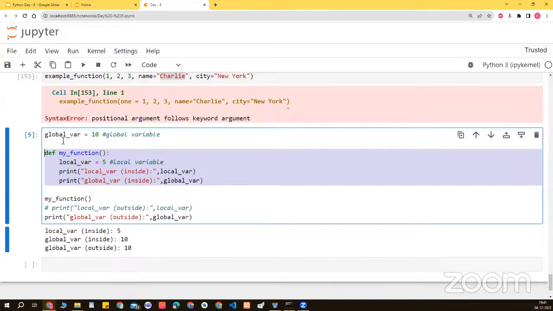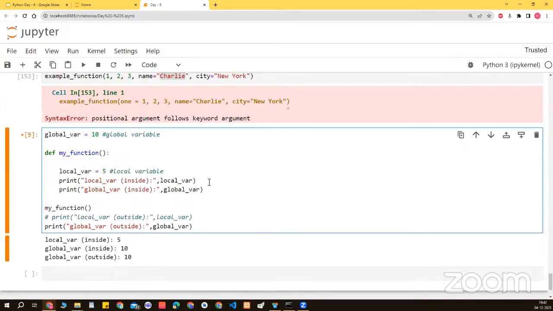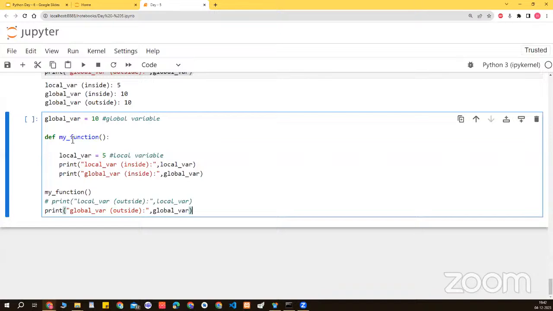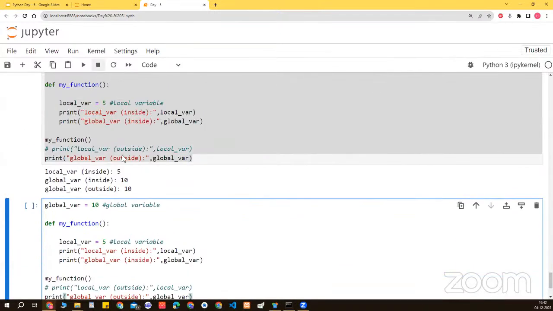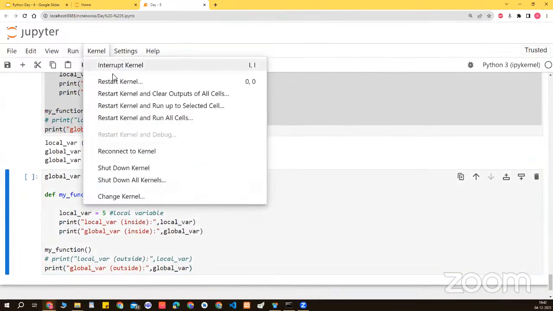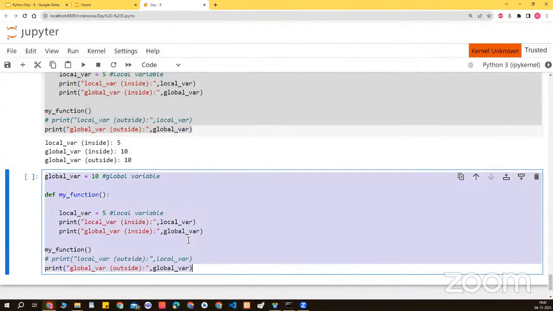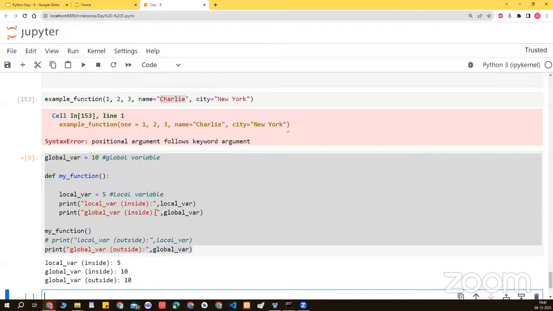Okay. So therefore, the main agenda of this concept is, when you're declaring your variables, you have to be careful, right? So you can't declare your variable anywhere and try to access it anywhere else. So one of the examples for that is, let's take the same thing. Okay, before that I have to restart the kernel to remove all my variables. So if I do that, this other function will not be required.